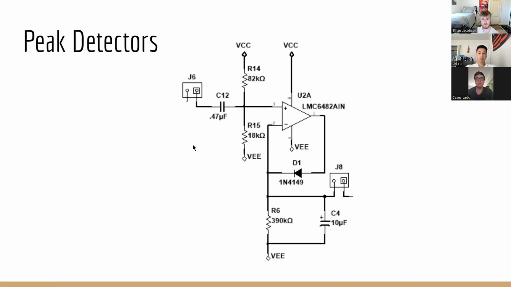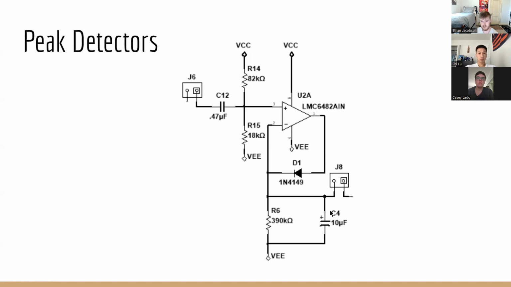The peak detector circuits are responsible for taking in the signals outputted by the high pass and low pass filter and smoothing them into an almost DC waveform that will later drive our LED drivers and turn them on. To do that, we first pass it through a capacitor, eliminating any DC component. Next, we have a voltage divider here. What this does is it sets a positive DC source after the capacitor, right at the future MOSFET's cutoff, between the cutoff region and saturation region. What this does is that any signal coming in from our low or high pass filters will turn on the LED using the LED driver.